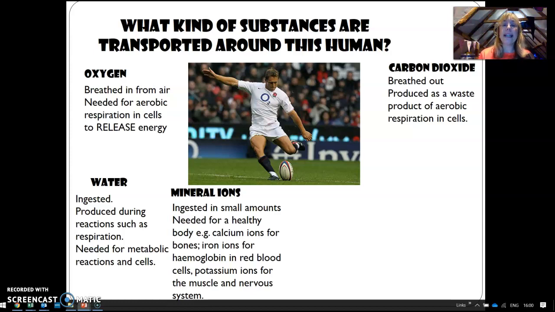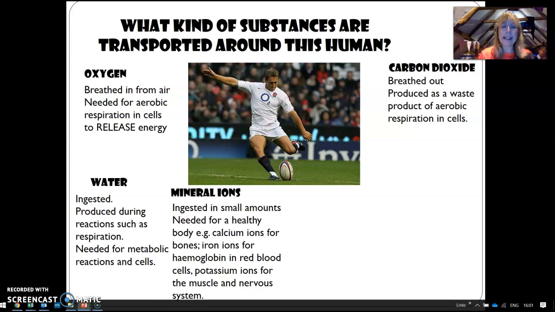So for example, if we don't take enough calcium, calcium ions, we'll have weakened bones, and we'll particularly feel that when we get older. So we might develop something called osteoporosis, and we could even shrink as a result. Iron ions are an important element found in the hemoglobin molecule. Now, the hemoglobin molecule grabs onto the oxygen on the red blood cell and transports the oxygen around the body. So if you don't have enough hemoglobin, you start to become anemic. This is great revision of another topic.